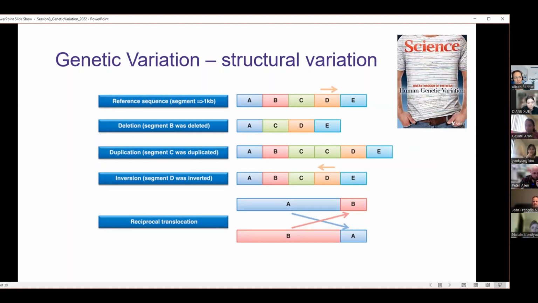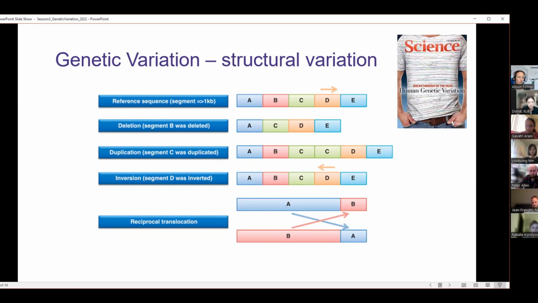So for structural variation, on the top here, just for reference, is our reference sequence. The comparison strand of DNA is divided into blocks just for being able to illustrate the points here. In the second row, we have a deletion where that B section is missing. Depending on what is in that B section, we could have some really interesting phenotypes to observe. We can have duplications, which we see on the third line.